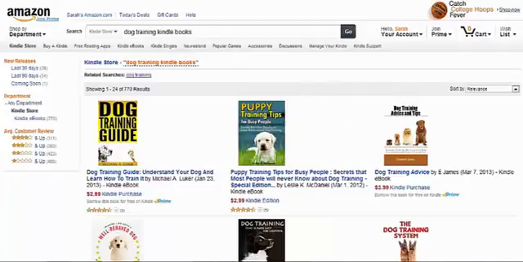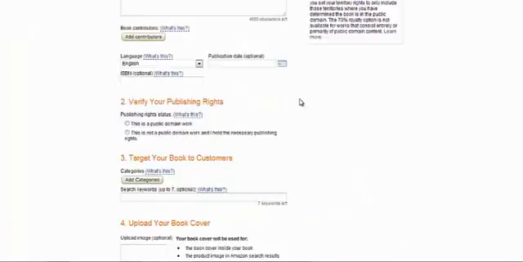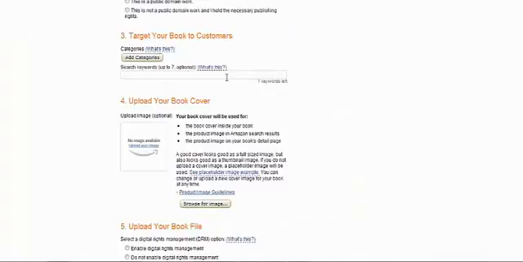Now, when you upload your book to Kindle, this is what the page looks like, and you're allowed to choose 7 keywords in Kindle. You only get to choose 7 when you upload your book, and whenever anyone types in one of those 7 keywords, you will come up in that search. Now, you could come up anywhere from the 101st position to the 770th position, or however many other books have that same keyword. But adding keywords in is a great way to attract more readers and get more sales.